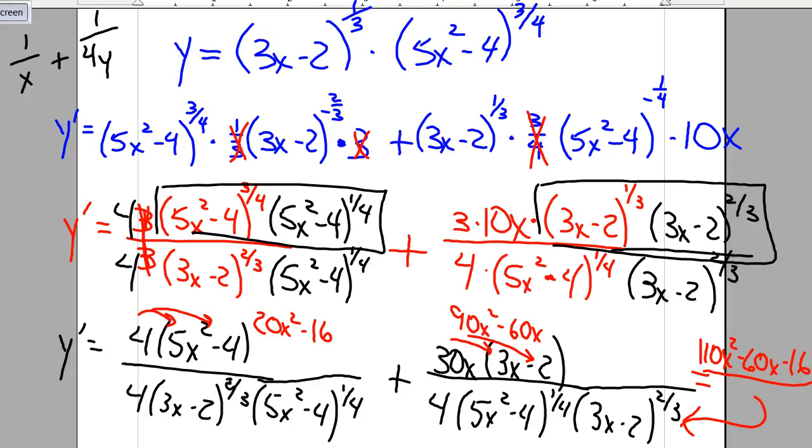Do you have to distribute the bottom? What do you mean? Like the bottom, you're just going to take this and rewrite it. You can't distribute. Do you want to put the 4 through? Is that what you're saying? Yeah. So when you go to simplify, what do you do first? Exponents or multiplication? Exponents. So you can't multiply until the exponents are done. And there's no way to be done with those, so you just use it.